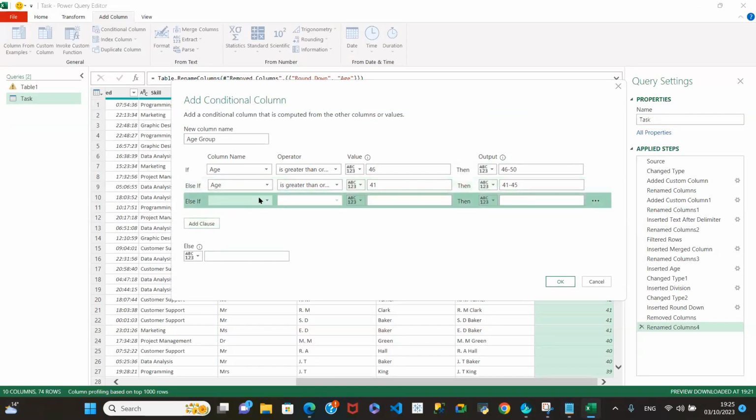Then we keep adding: age is greater than or equal to 36, then it's 36 to 40.